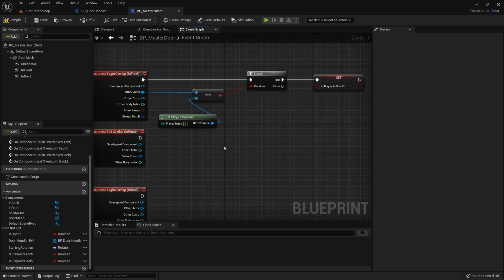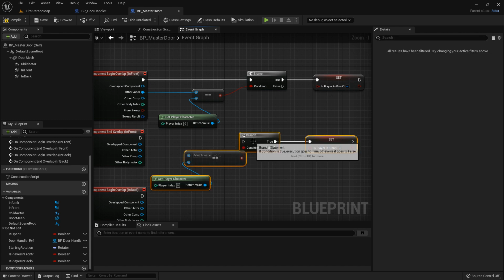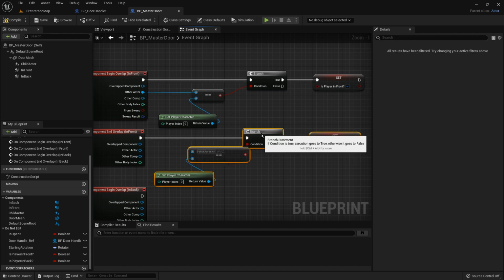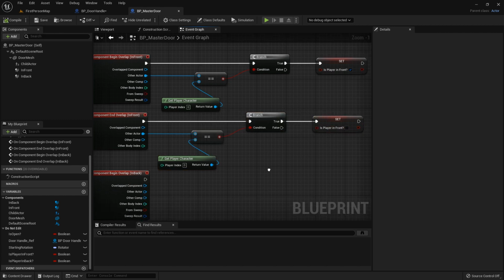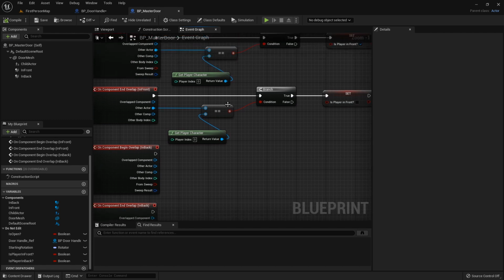Let's copy all of that and paste it. Don't forget to connect the other actor to this pin and uncheck true. And we're going to do the same exact thing for the in back area.